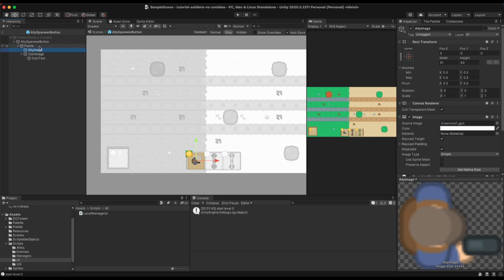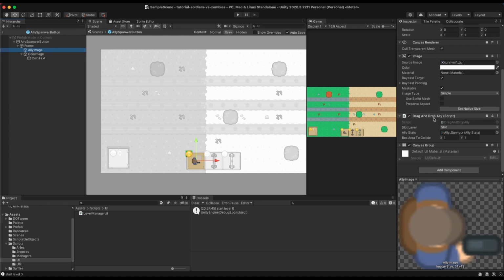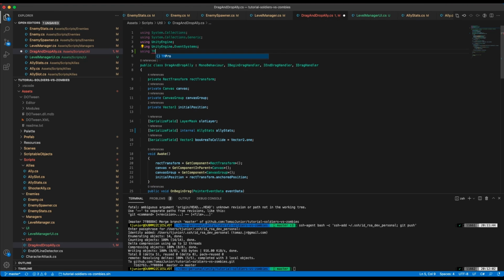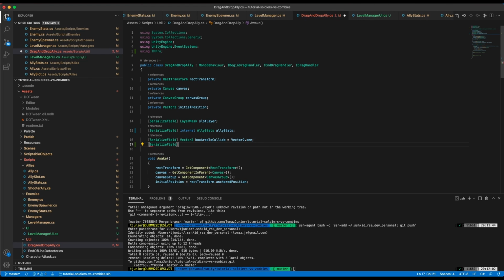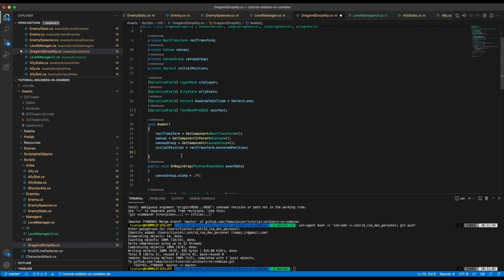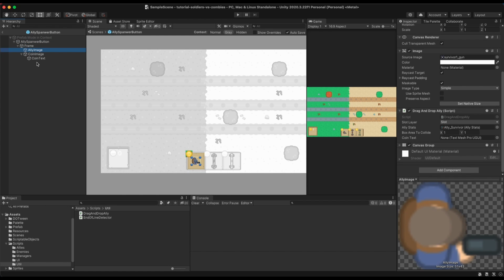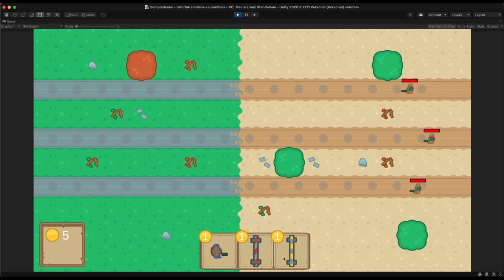Alright, seems cool. In this prefab, we have this ally image here, which has the drag and drop ally. I'm gonna use the same script to update this text. So let me import the TextMeshPro and then create a reference here to our text and call it coin text. And on awake, I'm gonna set the number of coins text equals to ally stats dot coins to string. And then going back to Unity, now we need to set this coin text to our new field. If I play, now we have the cost of each ally.